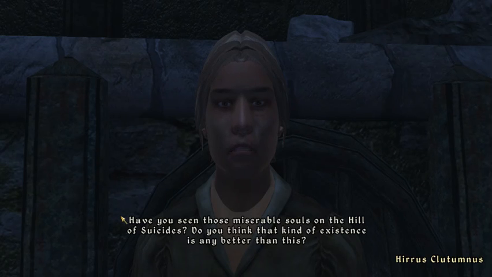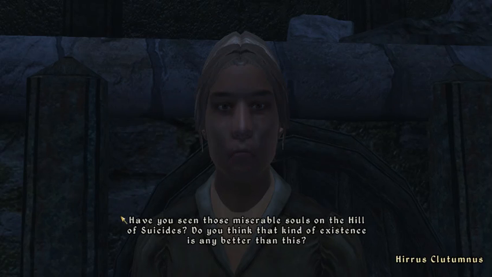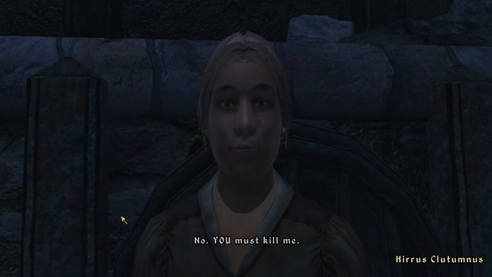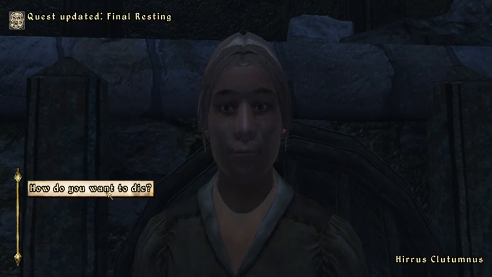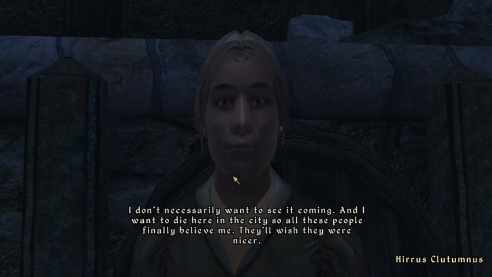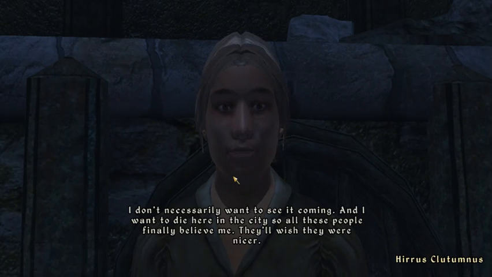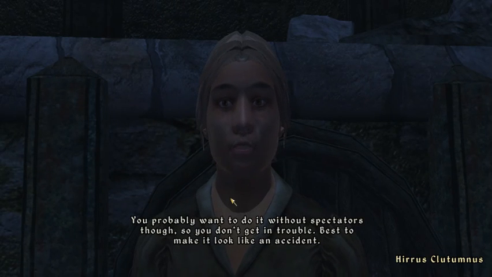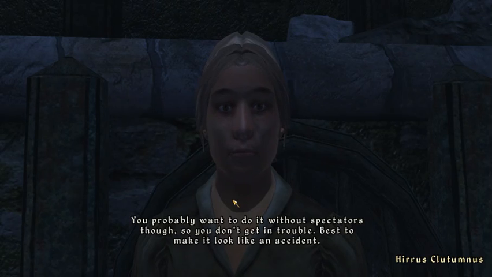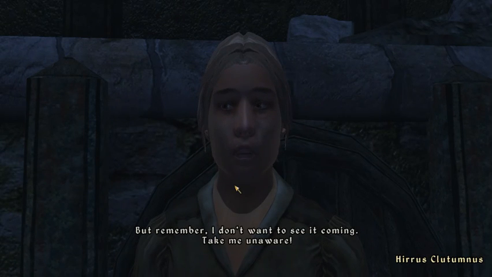Have you seen those miserable souls on the Hill of Suicides? Do you think that kind of existence is any better than this? No. You must kill me. I don't necessarily want to see it coming. And I want to die here in the city so all these people finally believe me. I don't wish they were nicer. You probably want to do it without spectators, though, so you don't get in trouble. Best to make it look like an accident. But remember, I don't want to see it coming. Take me unaware.